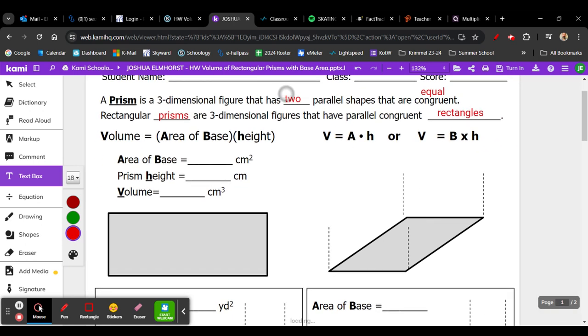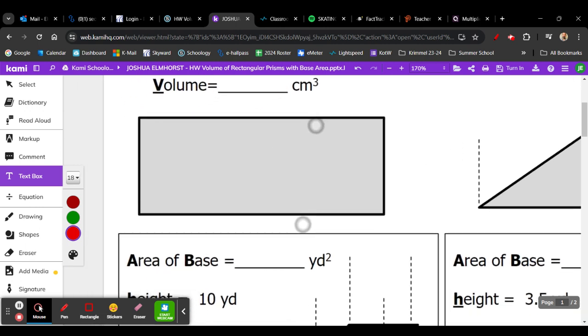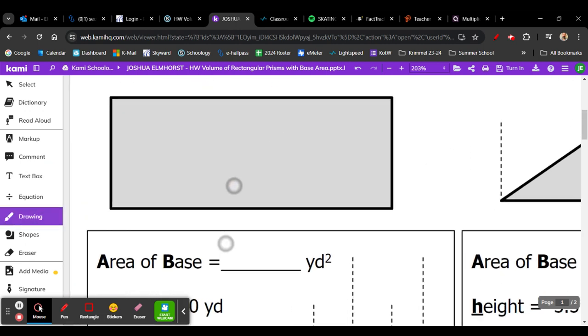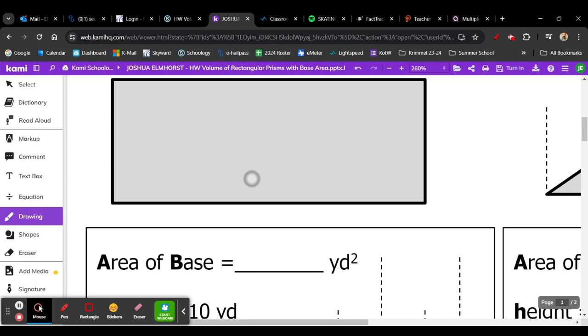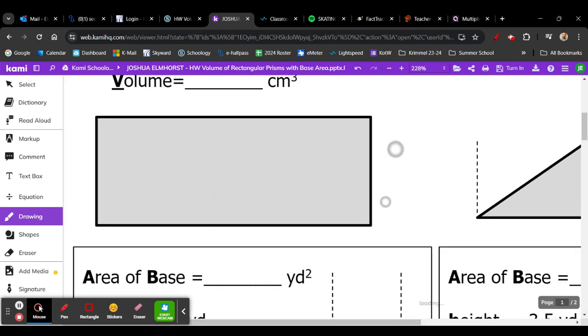So what is going on with the volume in sixth grade is now we're going to start looking at base shapes. And if we measured this using a ruler, the bottom would be 7.5 centimeters. And we're going to use that length and write down centimeters, because in order to find area and volume, we need to use the labels for units of measure. And then the height of this, the perpendicular height, is 3 centimeters.